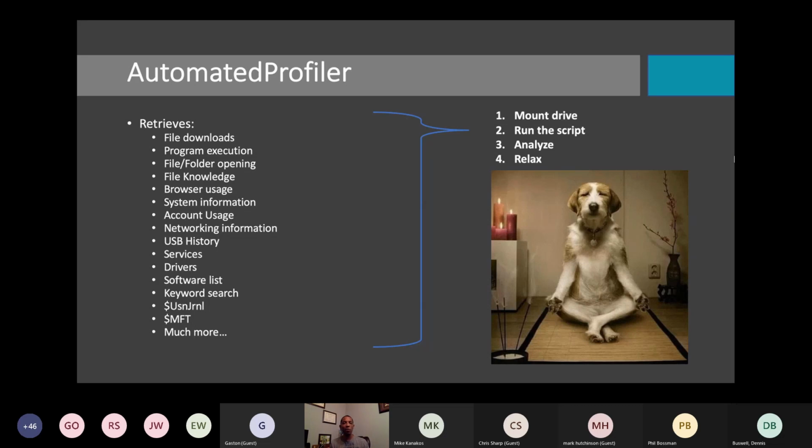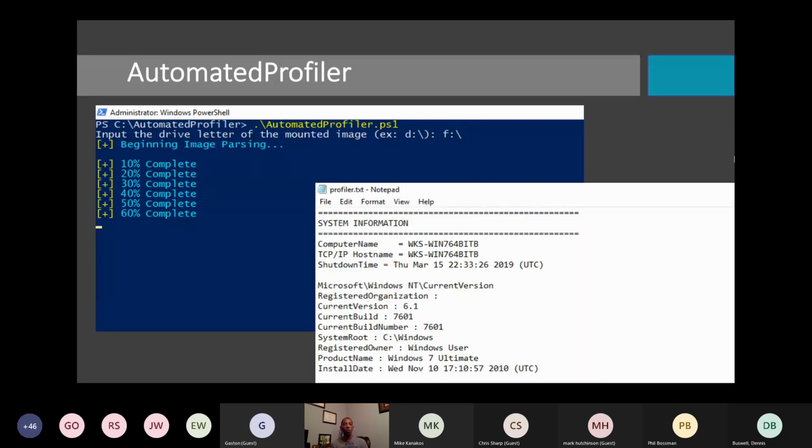You're going to mount the disk, right? FTK, in case, whatever it is that you're using. Then you're going to run the script. You'll be able to analyze it, you'll be able to relax, or continue on to go a little bit deeper on the disk. And really that's going to come back to you in a flat text perspective, formatted rather decently considering what we're working with. But again, in a couple of minutes, being able to parse a disk image, looking for the things that we always look for, utilizing PowerShell, so we can then focus our efforts on the deep dive analysis of sorts. Automated profiler.